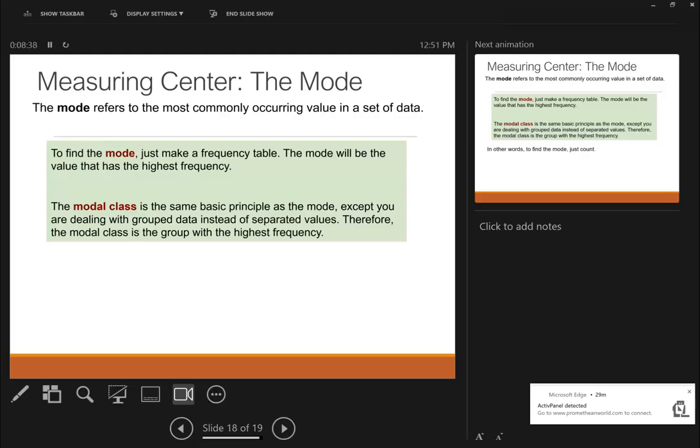If you're looking at just a frequency table that has ranges on it, you don't know the individual values. If all you have is the ranges, you can't find a mode. But what you can find is a modal class, like what range of values is the most frequently occurring. So that's the only difference between mode, a single observation, and modal class, a range of values. Depending on how the information is given to you, you might be looking for a mode or a modal class.